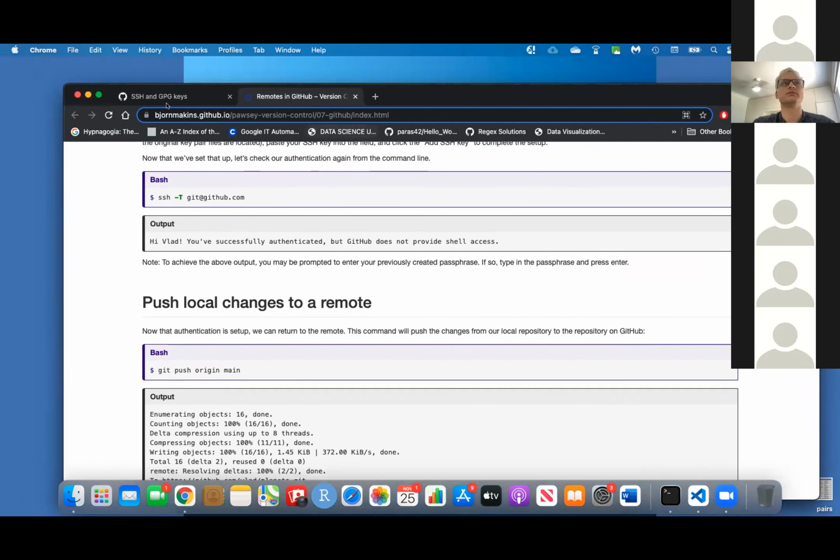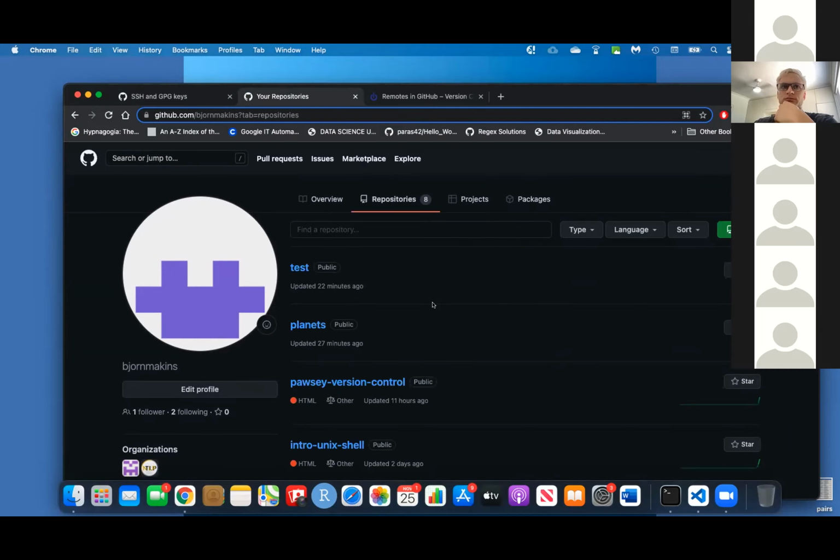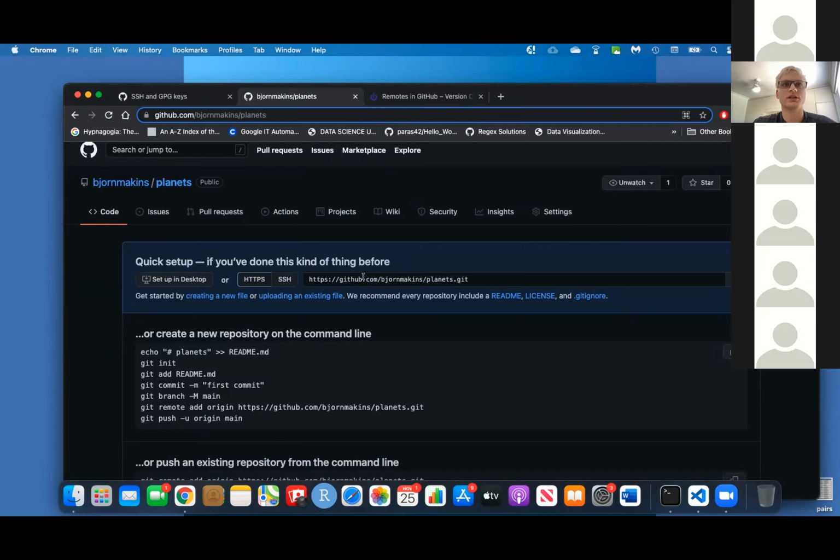So to get to the HTTPS link, we need to go to the repository we created. We'll click on this icon here and go to your repositories. This is not for everyone to do, just for those having trouble with SSH. I'm going to go to planets, then to HTTPS.